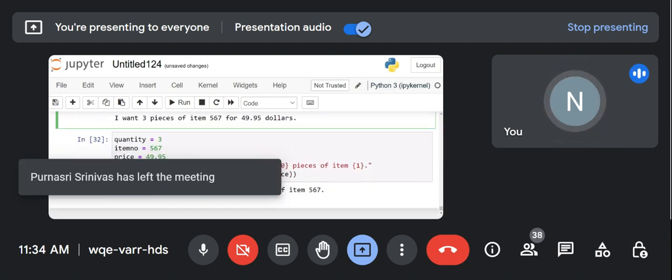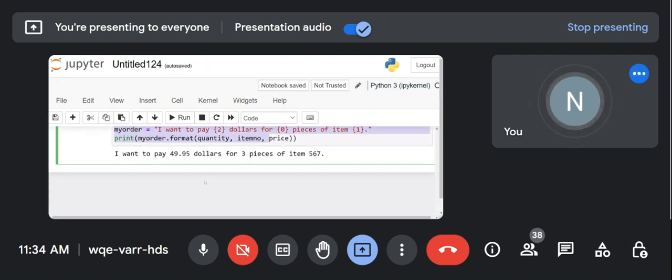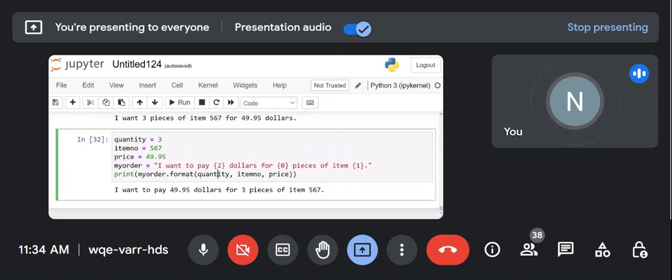However, you can change the statements and you can change the order also. Here this is the 0th location, this is the 1st location, and this is the 2nd location. Here also indexing is there in case of formatting: 0th, 1st, and the 2nd. So as per the indexing, I told, pay 2.